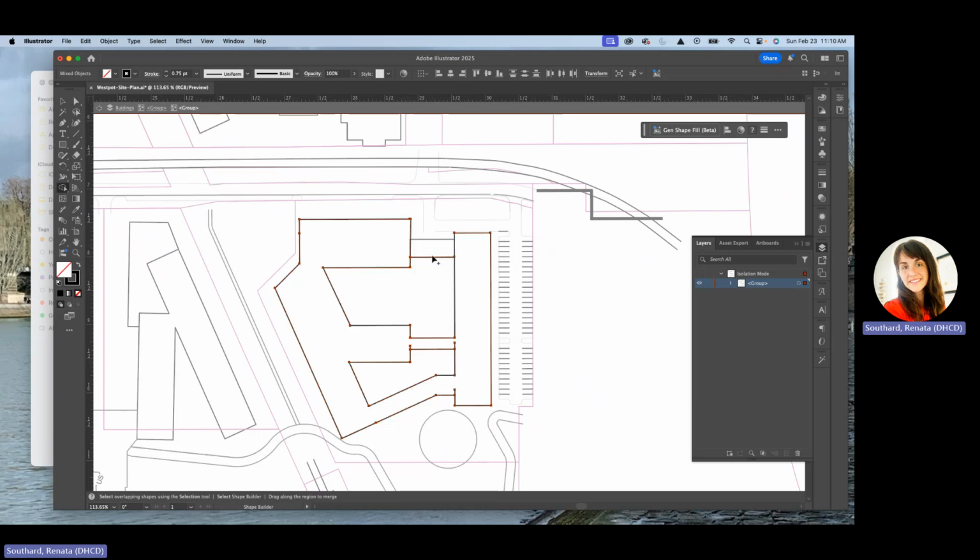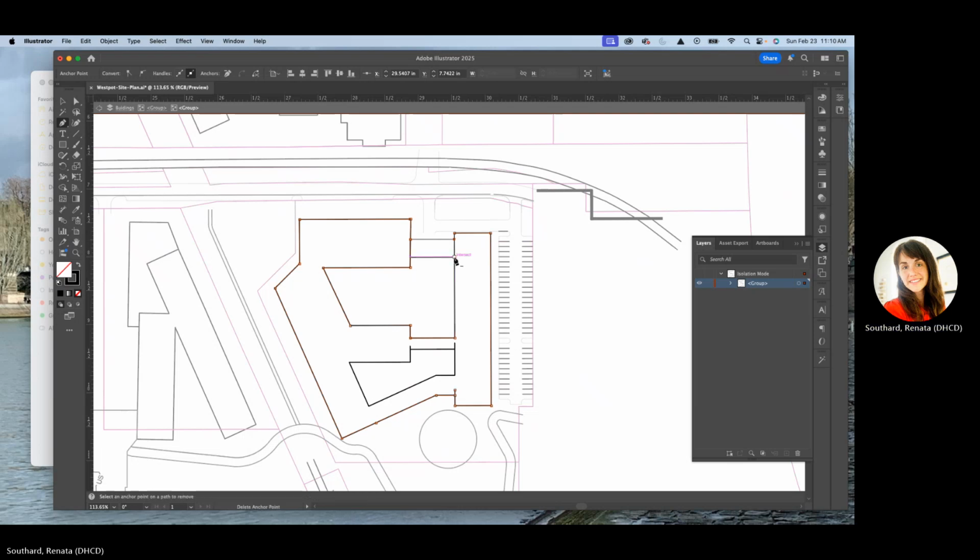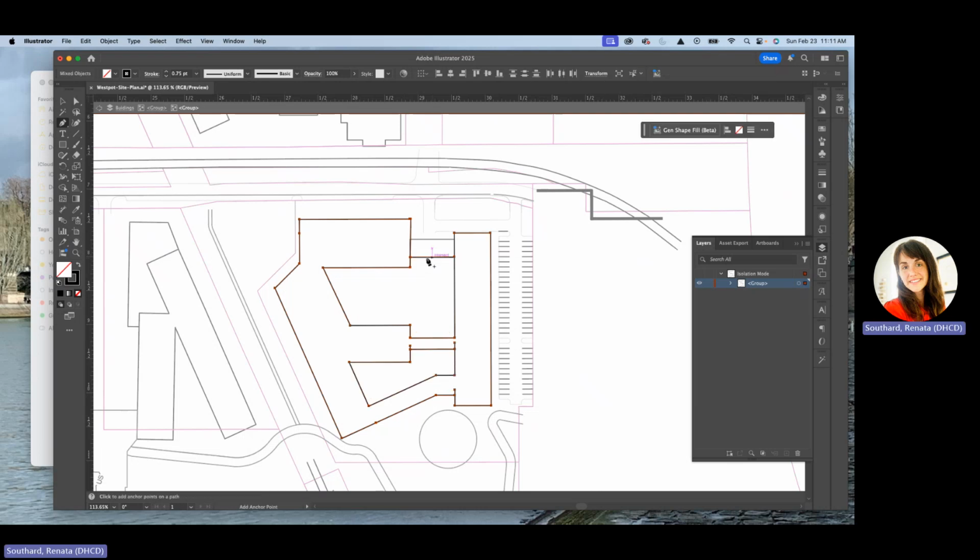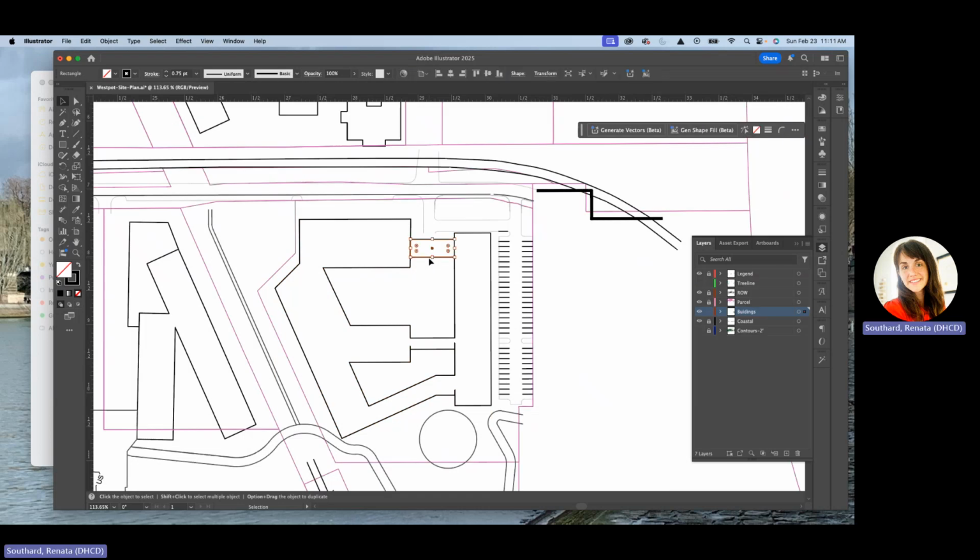So I'm gonna go back to this pen tool and I'm gonna click here and here. And it looks like I must have done the rectangle outside of this group. So I'm gonna use my selection tool and I'm gonna delete this guy.